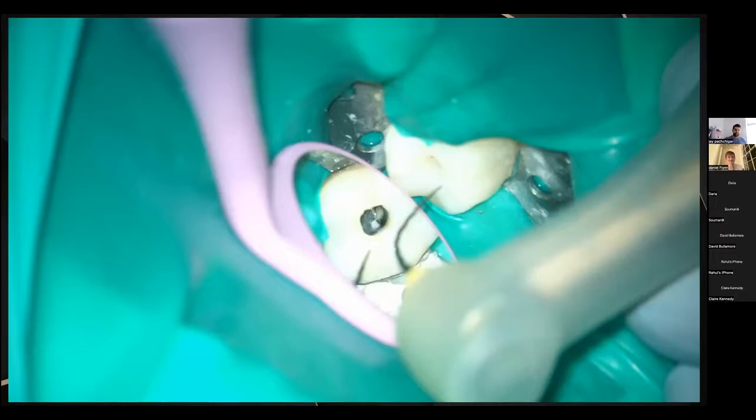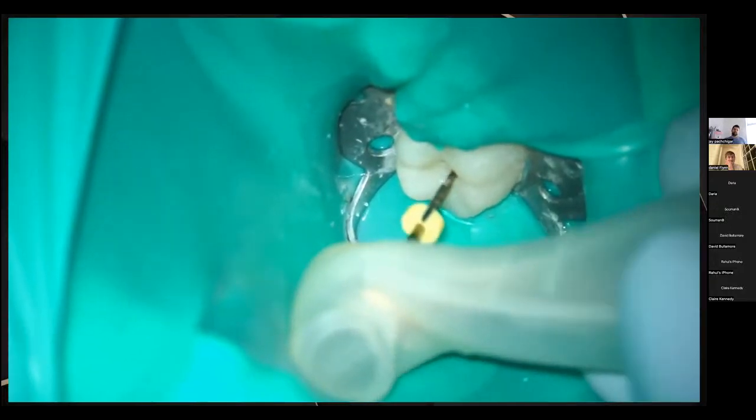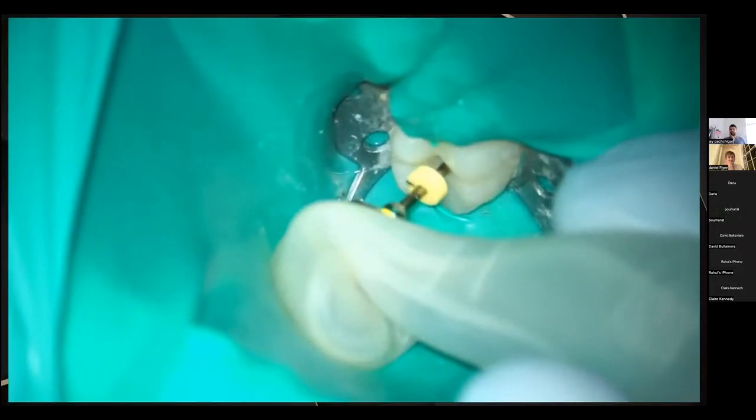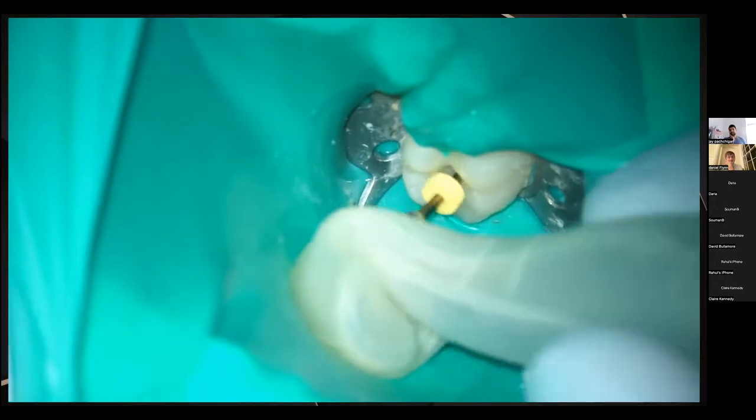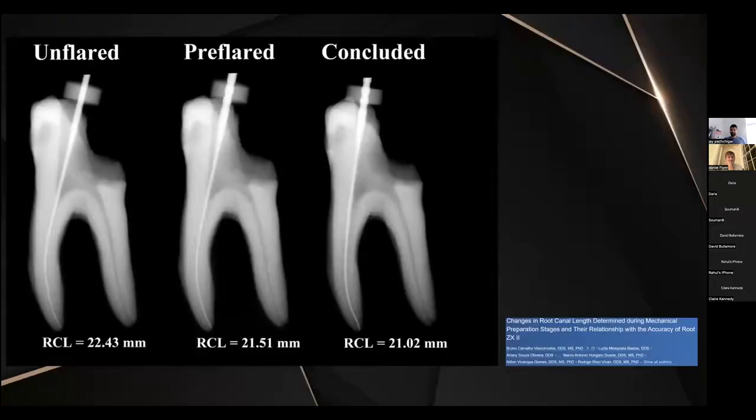I think again, there's probably not going to be any sound with this, but what it's showing is that it just makes my life a lot easier trying to shape these difficult to reach canals, where the patient just refuses to open.